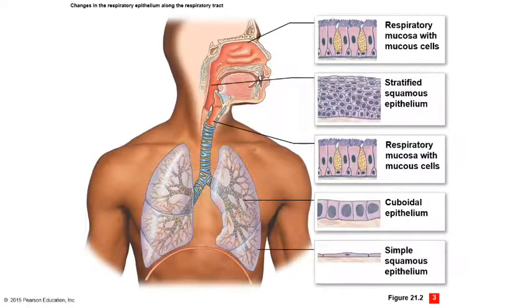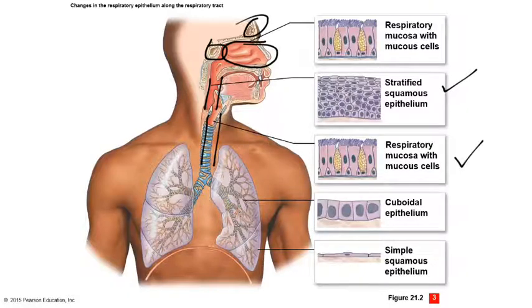Remember that for the epithelia of the respiratory system, you have pseudostratified columnar. That pseudostratified columnar is going to be found in the nasal passages. It's also going to be found in the sinuses themselves. Of course, once you go through the oropharynx and the laryngopharynx, there you have stratified squamous, similar to the esophagus and the oral cavity. And then returning back to the trachea, you're back to the same respiratory mucous membrane with the pseudostratified columnar with cilia and goblet cells.